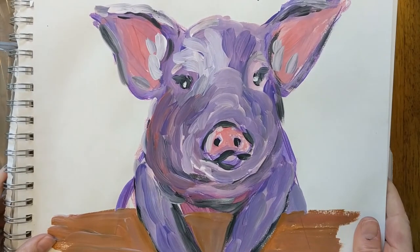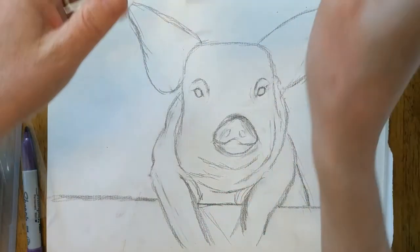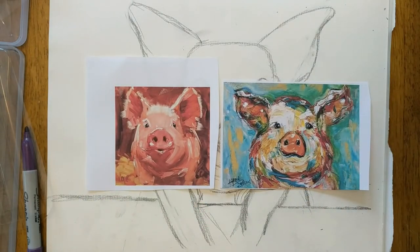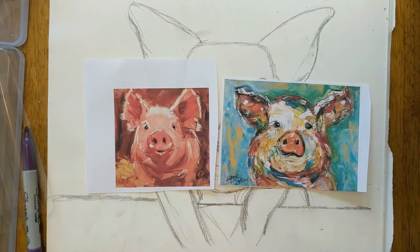All right, so I did a pig earlier and I painted him just for fun. I made him kind of crazy purple and pink colors, and you can see some examples of what other artists have done with pigs and paint. Sometimes they just keep it pink, the traditional pink pig. Sometimes they use lots of crazy colors to make it a really rainbow colored pig. So it's up to you what you would like to do, but right now you should choose your paints.